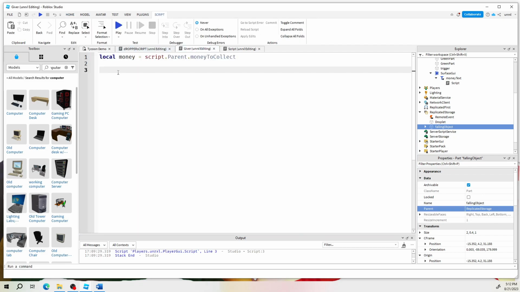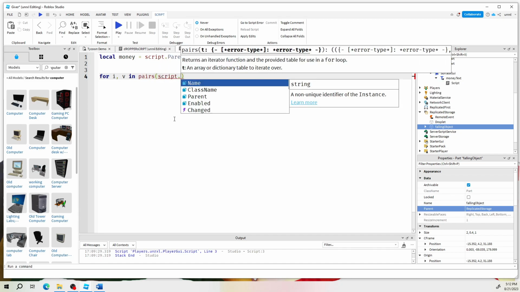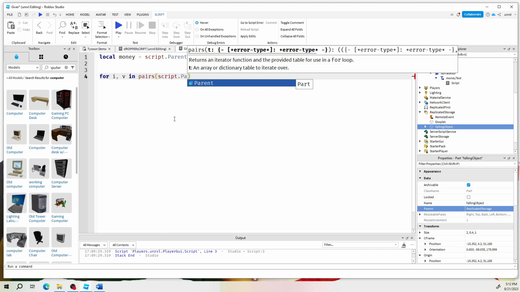Okay, back into here. Let's make this work. I'm gonna do a for loop. So we're going to say for, and I will represent the amount of time, V will represent the item I'm looking for, in, and then we say pairs. In here, I'm going to tell it script dot parent.